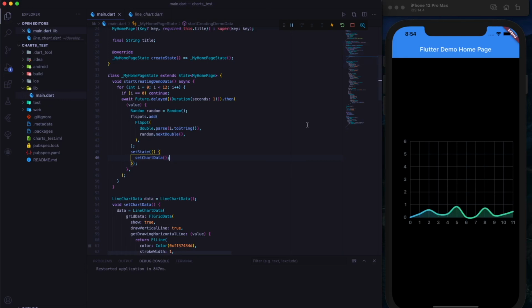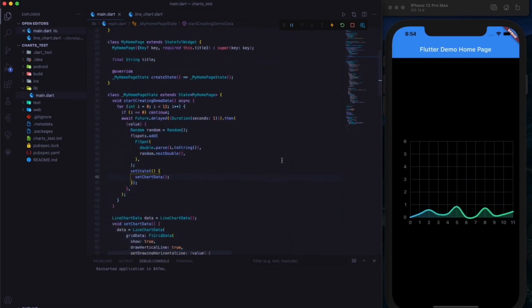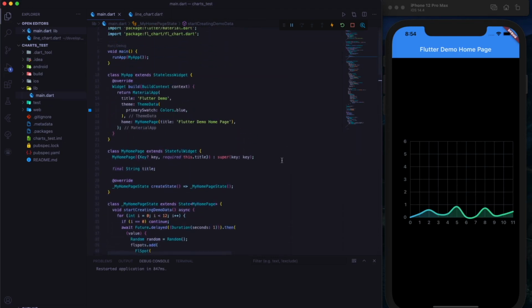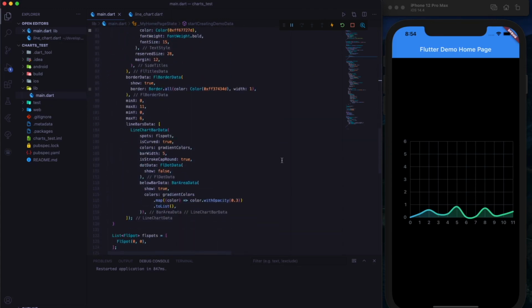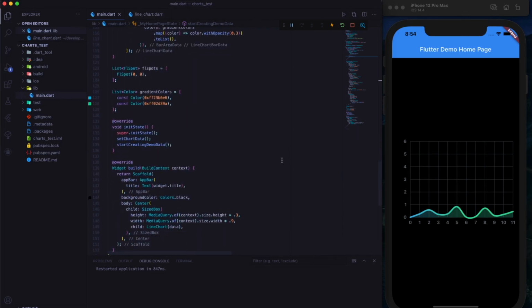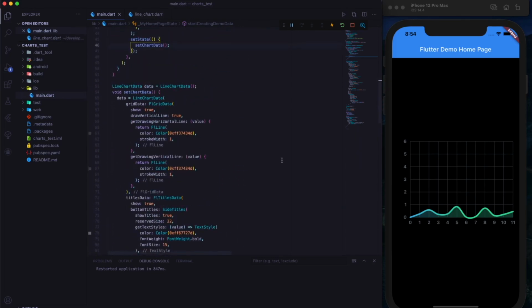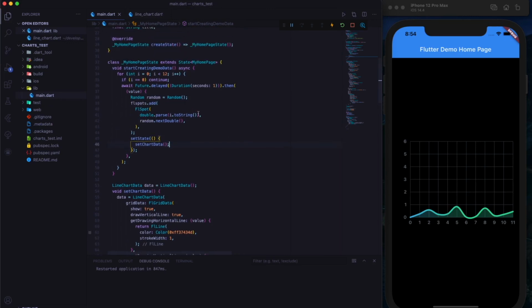So how do we recover that? We will fix this issue by multiplying our value, so we will be multiplying it by 6. If we just rerun our app, it is working as expected.